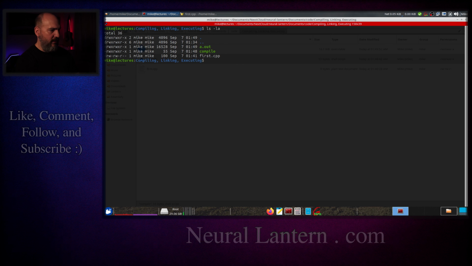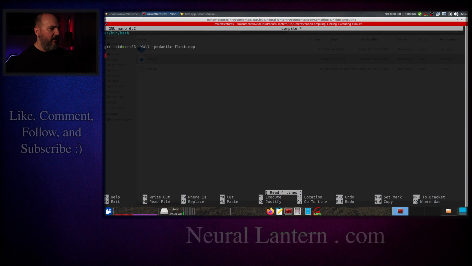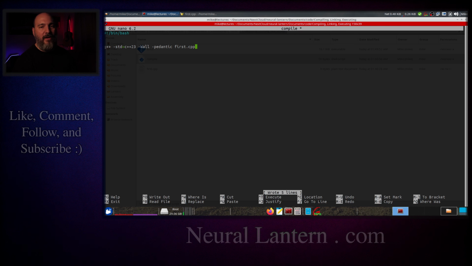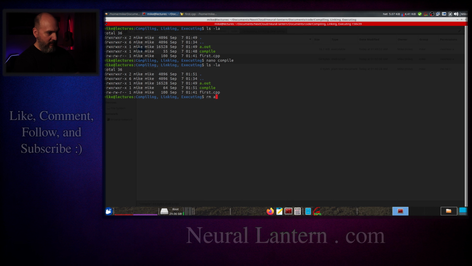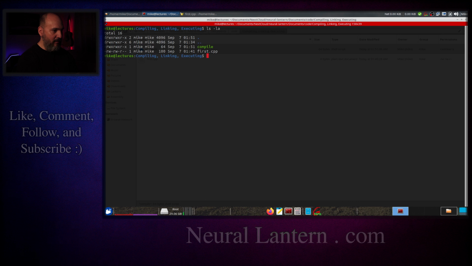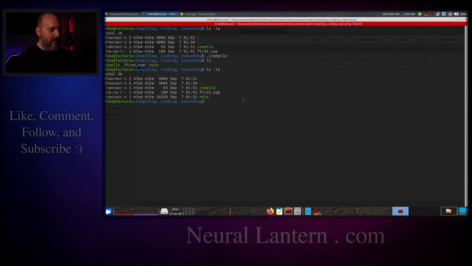Okay, so let's see. I'm going to go nano compile. The next upgrade that I want to make is to specify the output file, because it's kind of a bad idea to not specify the output file and just hope that the compiler gives you the file that you wanted. So I'm going to do -o main, and that's going to give me a file called main, which is going to be my program now. If I remove a.out, just to keep my area clean, I can now do compile. And if I list again, notice how I've got main. So I can execute main, and it's the same program that we already had.